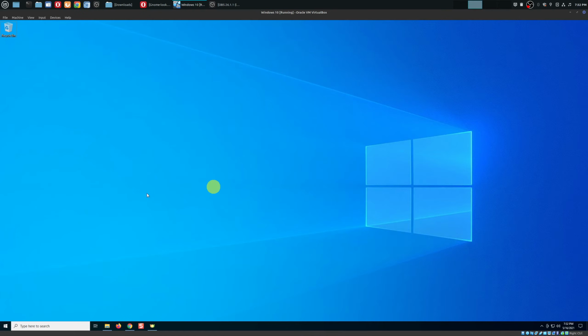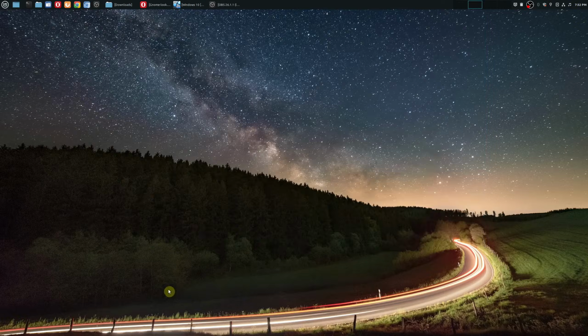So for example, in Microsoft Windows, I have one that does allow you to change the color whenever you click on it. And within Linux Mint, you're able to do the same as well, but it's just going to take time for you to find one that does that. So let's go ahead and get into Linux Mint.